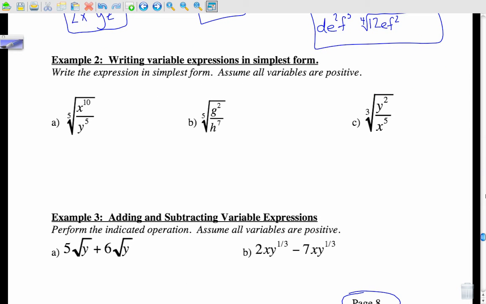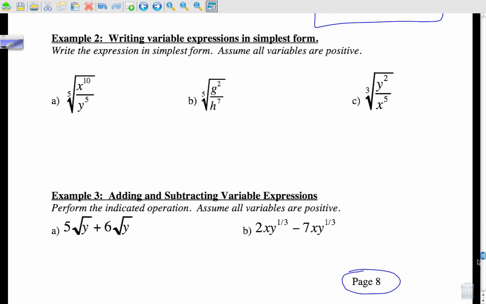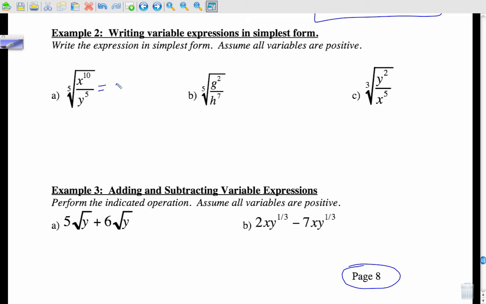All right, let's do that with some division down here, and then we got to talk about some rationalizing of denominators as well. I'm going to split this example too. In this first one, the 5th root of x to the 10th over the 5th root of y to the 5. I do my division. 5 divided by 5 goes in there evenly, so I got 1 left down here. 10 divided by 5 goes evenly. X squared over y. But what do you do if it doesn't go in there evenly, like this example?